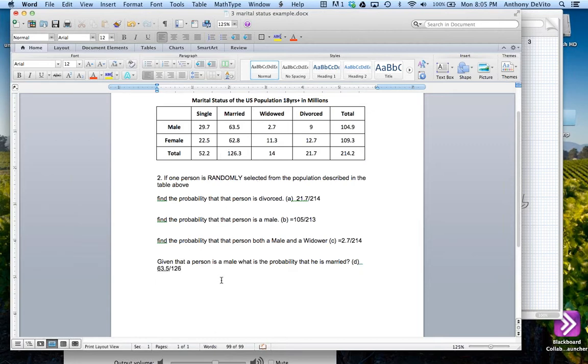In other words, the condition here was he's male to start off with, so we're only going to deal with males. So what's the problem? I just did that wrong, didn't I? And none of you caught me. What did I just do wrong? It's actually 63 over 104. Okay, so Bliss got that right, a bunch of you got that right, but I got it wrong. I'm going to make believe I got it wrong on purpose. So to illustrate what I did wrong here: given that a person is male, we start with the assumption that this person is male.